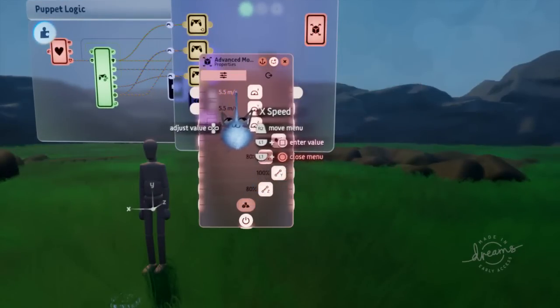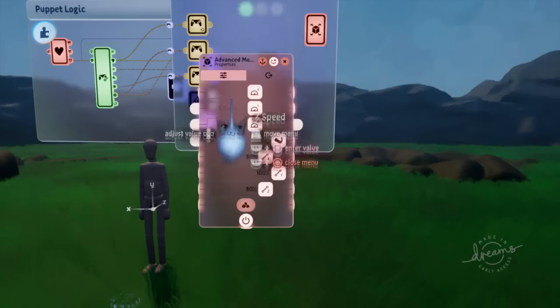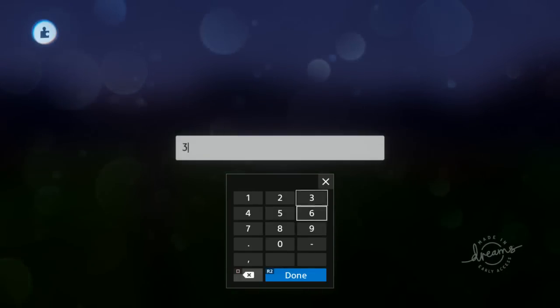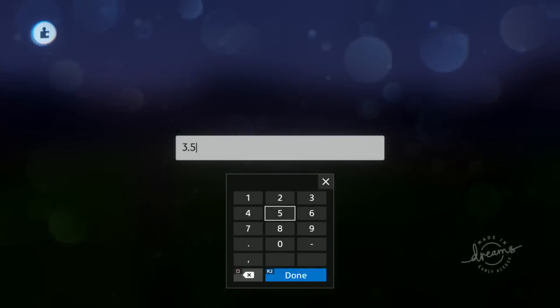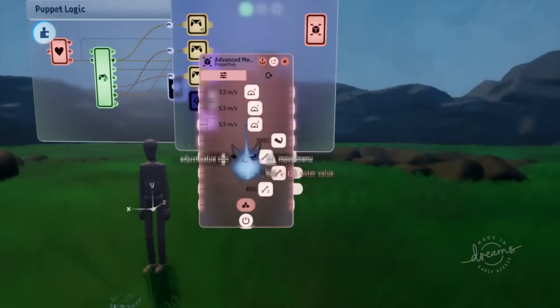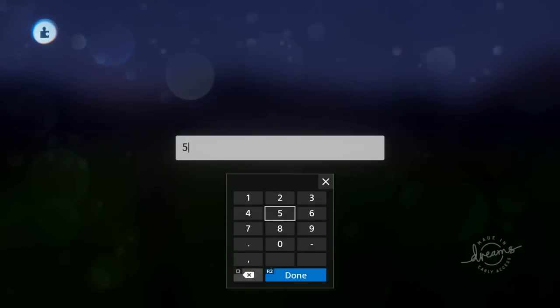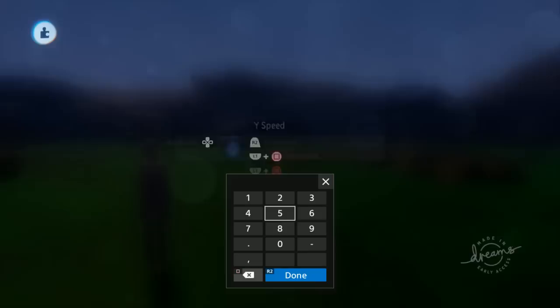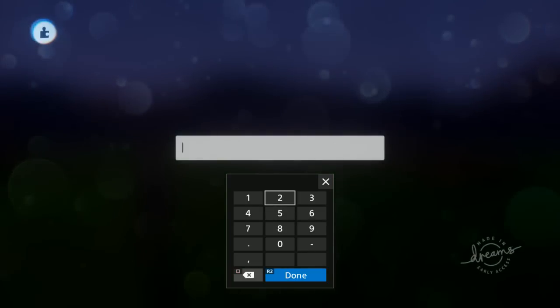So we're going to set the X speed and the Z speed to about, let's say, 3.5 meters a second. So it's somewhere between running on land and walking. And going up and down, we want that to be pretty slow, so we'll give that like 2 meters a second.